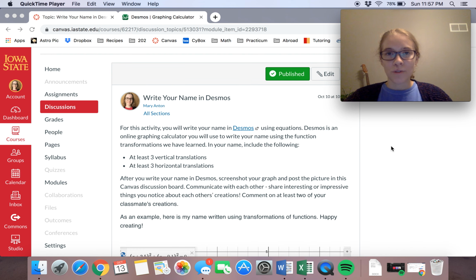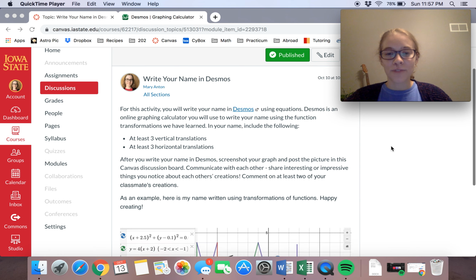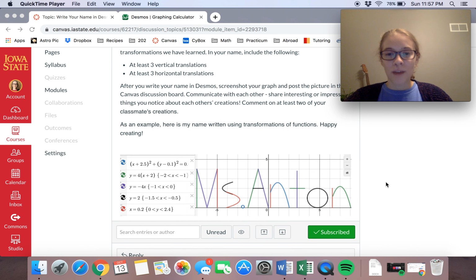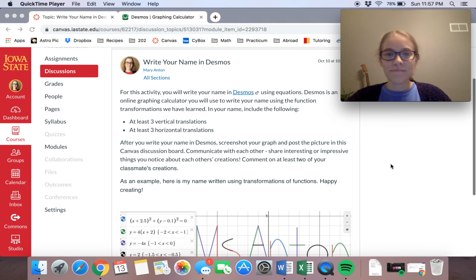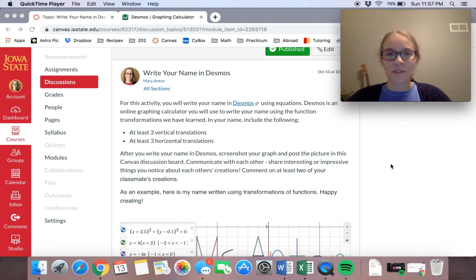After you post your screenshot, I want you to go back and look at your peers' posts, and comment on at least 2 of your classmates' creations and just share something you found interesting or unique, or something you found really impressive about their name or their creation, or what functions they used. So comment on at least 2 of your peers after you share your own.